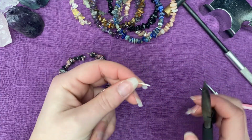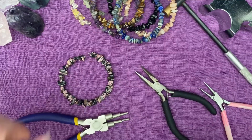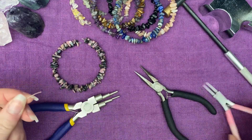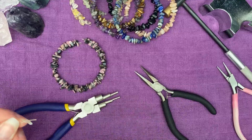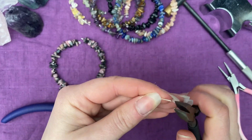Okay, so we are going to use our needle nose pliers, and we are going to use this. This is a 6-step bail maker. You could also use this. This is where I began, and I stepped up my game to this guy, and I love it, and I wish I'd had it the entire time.